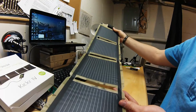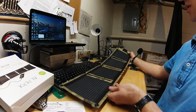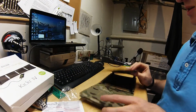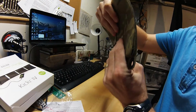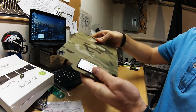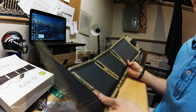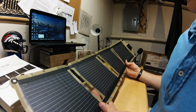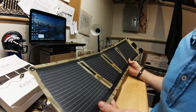And so here we have the entire thing. You can see it in comparison to the keyboard. Pretty good size. And it is lightweight. It is flexible. And of course, the multi-cam pattern, so I can take this to the field with me and use it while I'm out there and not worry about throwing it in my rucksack and getting it beat up.